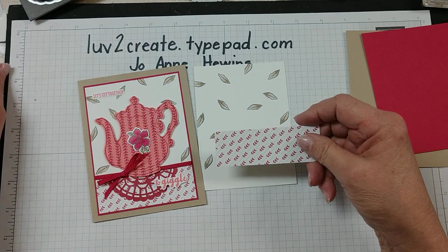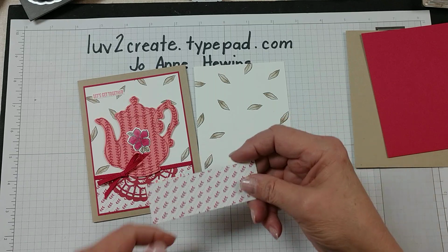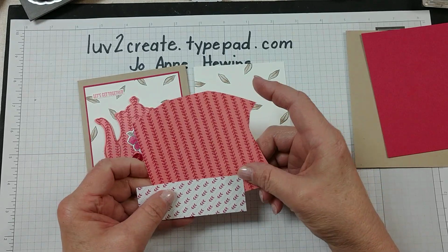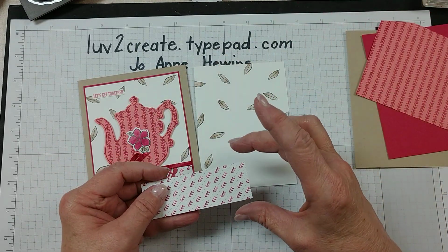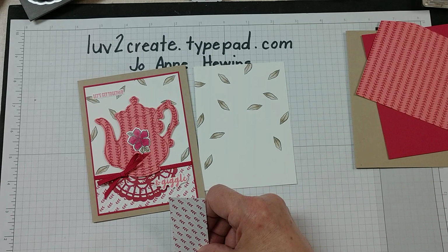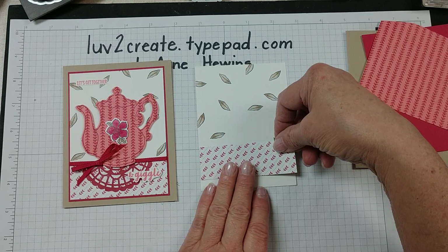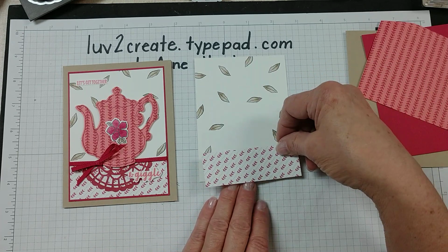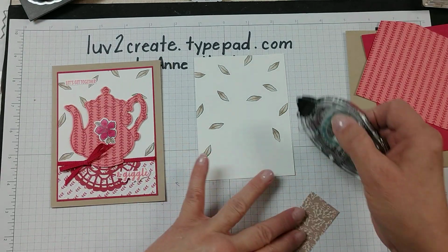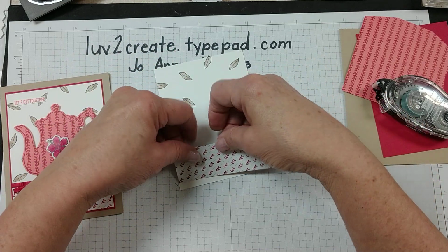The paper that I'm using today is from the All My Love Designer Series Paper, and we're going to be using this piece. Isn't that beautiful? But this piece and this piece for our project today. The smaller piece is, let's see, it's 1 1/4 by 4 7/8, or I'm sorry, 3 5/8 to fit across here. So what I'm going to do now is go ahead and just adhere that piece with my Snail. And that will just go down here along the bottom.